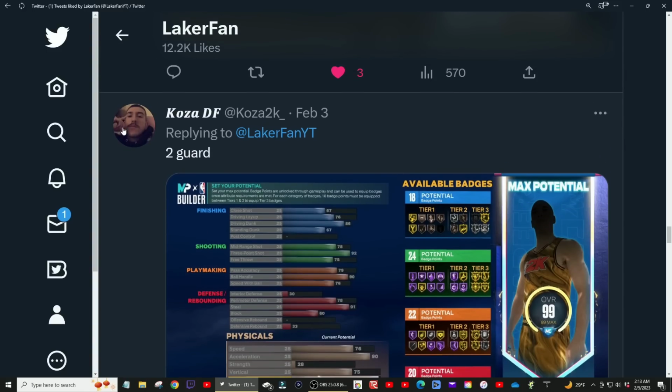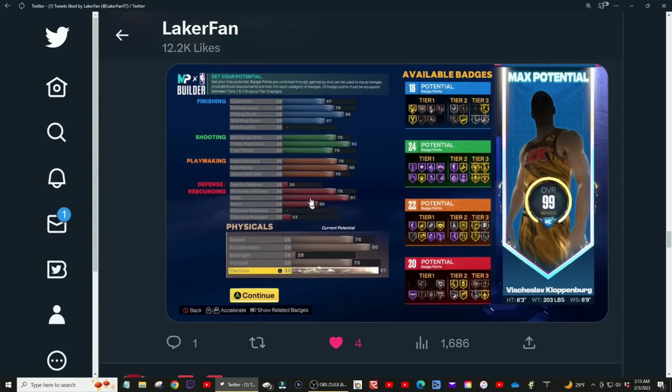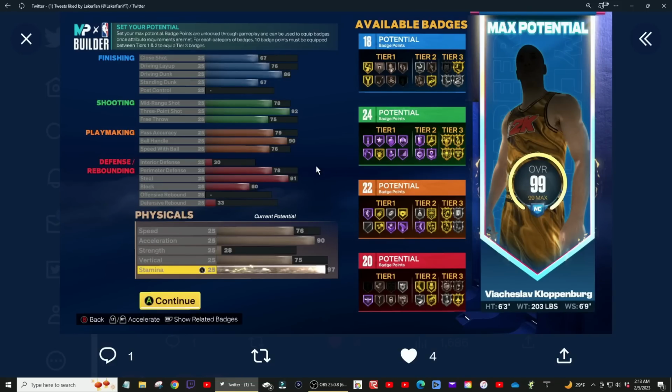All right, next up we have Koza's shooting guard build right here. Shout out to Koza, really cool content creator. I love his stuff and he's a cool dude as well. But 6'3", 86 driving dunk. So again, pretty standard as to what we've been looking at.